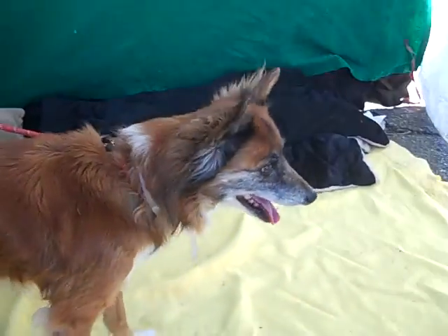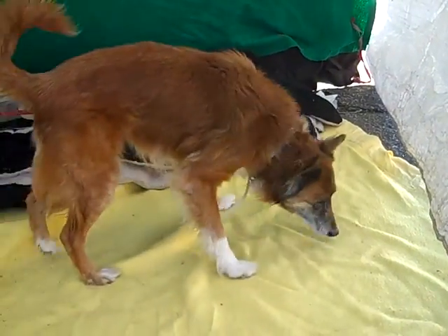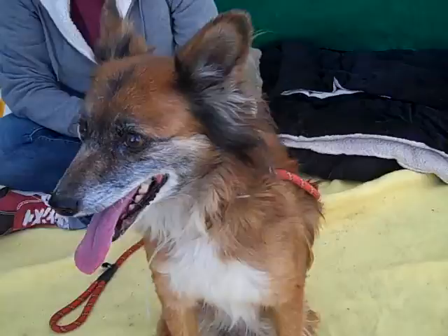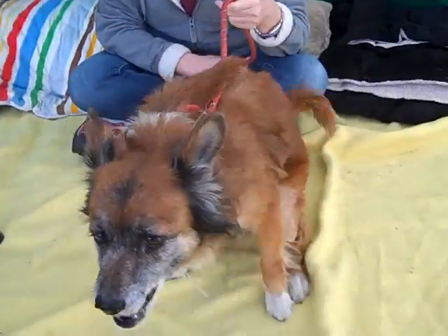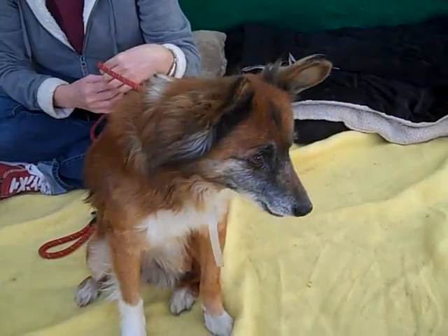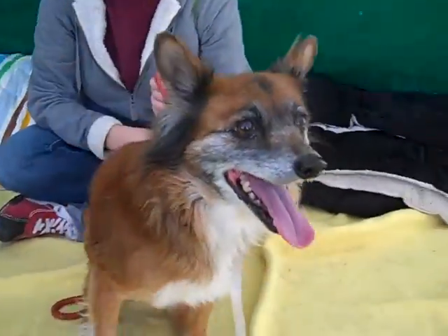I think she really likes other dogs. She really does have a fox face, doesn't she? She's a fascinating looking dog. I wonder if she is one of those working breeds. You are very cute. Oh my goodness, you're a good-looking girl. Also, her name when she was brought in was Leland because they had her down as a boy. So we changed it to Leslie because she's a little girl.